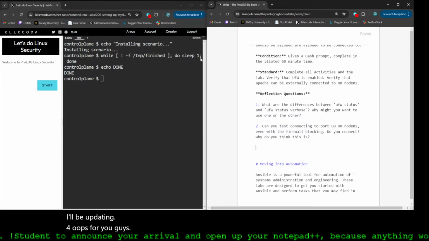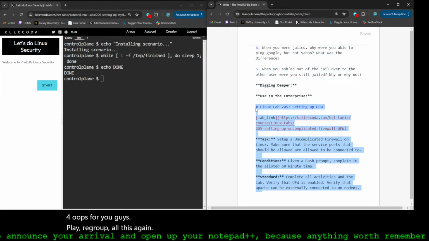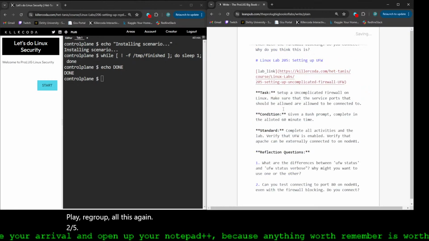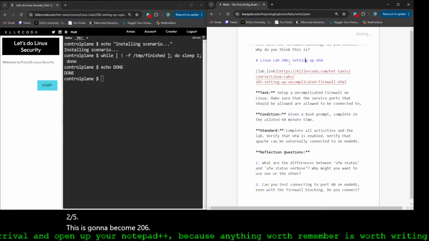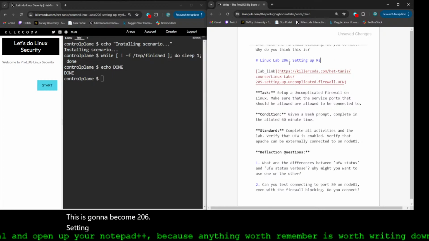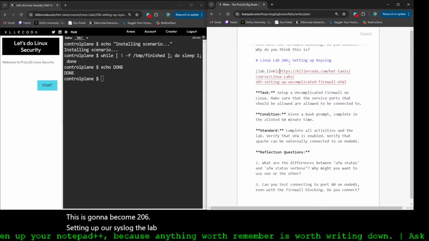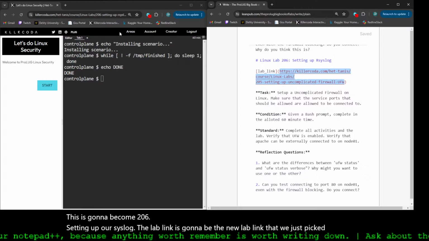Let me re-grab all this again. 205. This is going to become 206, setting up our syslog. The lab link is going to be the new lab link that we just picked up over here.